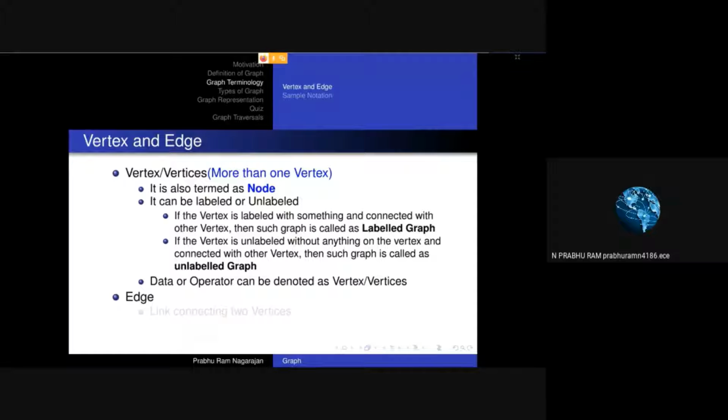In the vertex position I can put a person's data or an operation, such as addition or subtraction. If I use a graph for expression evaluation, the operators can be considered as nodes or vertices, whereas edges are the links between two operands. Edges can further be classified into two types: weighted edges and non-weighted edges.